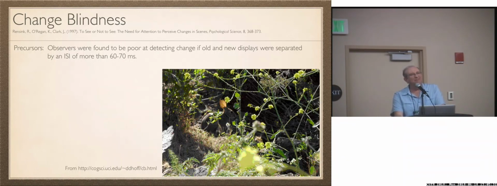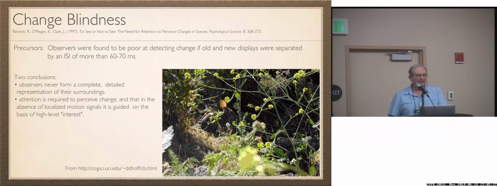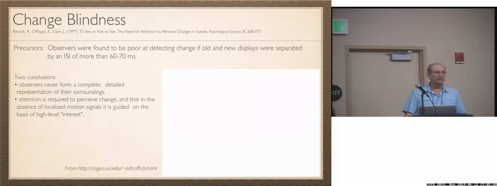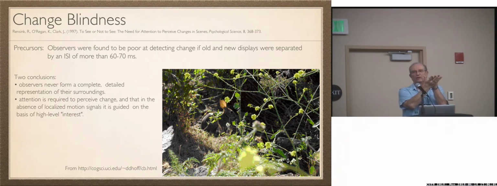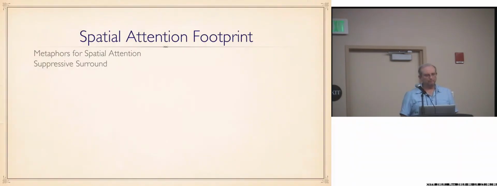How does that happen? How does that work? I think that's really an interesting kind of question. And the important thing is that attention is needed to perceive the change. If you're not attending to that location in order to detect that change, you're not going to find it. So we're not looking at an image like this and extracting a complete representation of all the features that you can then compare to the next one, which should be easy to do if you had them. So the brain's not doing this. It's doing something else. Okay, so I think that's what it points out.